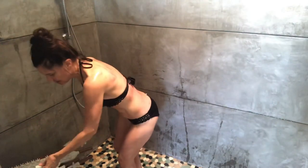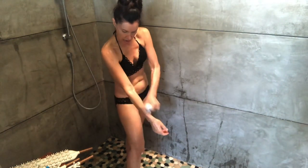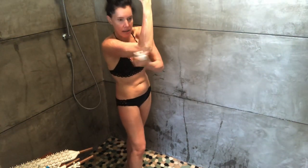All right, gonna continue down my arm. Again, if you want to conserve water, shut your water off. But you see how I just have my body part out that I'm blasting, so it's not running off. Think of the money you can save on laundry from your wash blast or not buying sponges and loofahs. You control the pressure, being a 5-year blaster. Blaster! You know, I'm pressing a little bit here because it feels good.